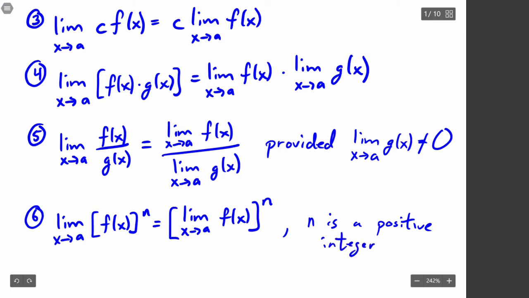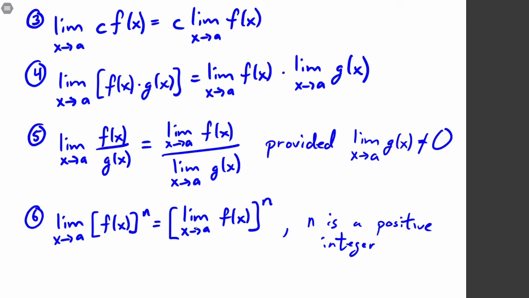Right? So if it's any positive integer, like 1, 2, 3, 4, 5, and so on, the counting numbers, then this is true, regardless. Now, this is actually more generally true. It doesn't have to just be a positive number. It can be a fraction. It can be a negative number. But you have to watch out for that.